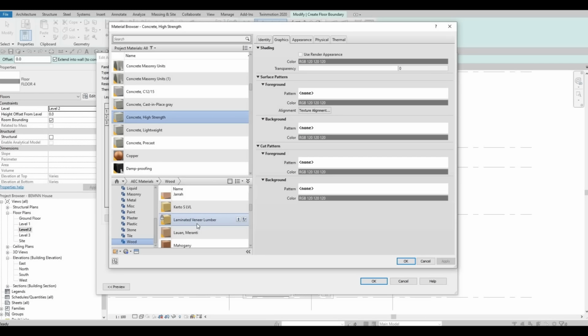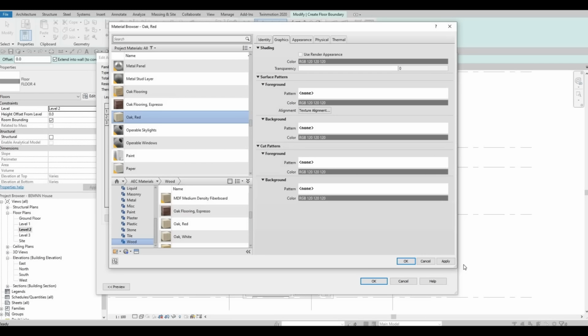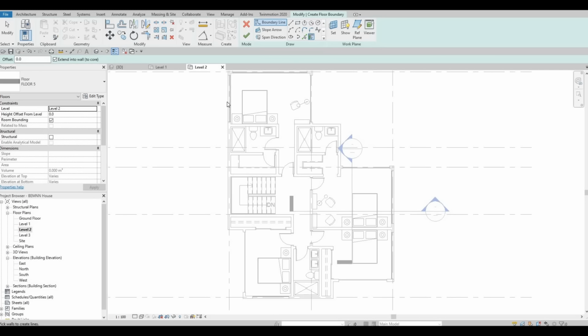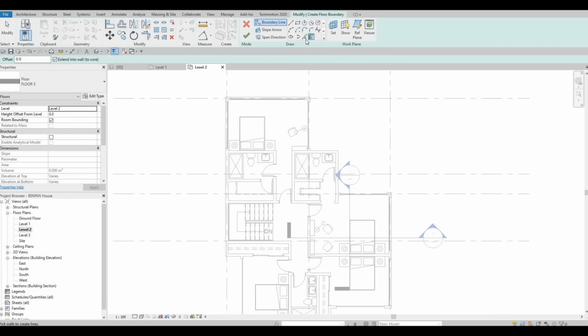So let's add one of this. Apply, OK, and then OK, and then OK. Now we're gonna choose pick line for all of them.